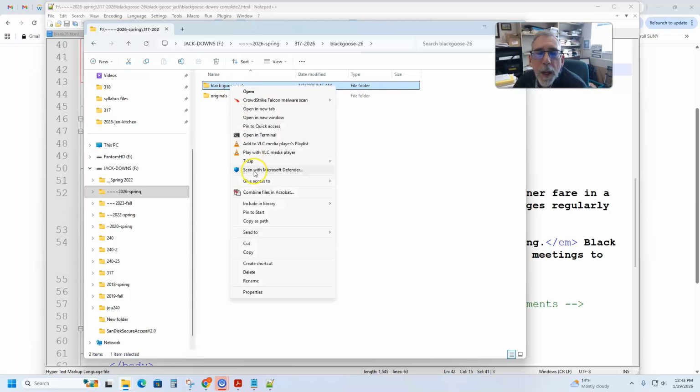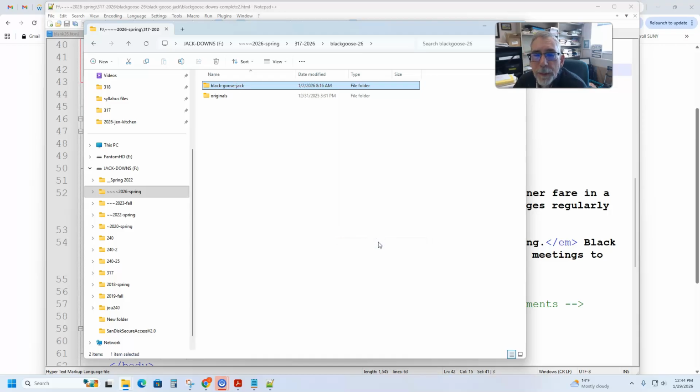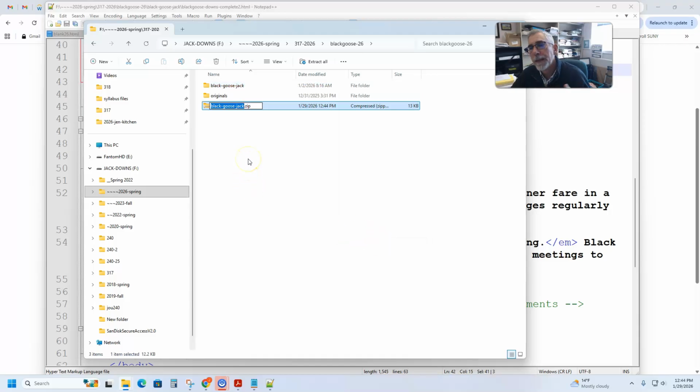Right-click. There are zipping programs, and you may have one, like 7-zip and WinZip or other ones too. Not necessary. I prefer not to use them. I like to just use send to compressed zipped folder. Right-click, send to compressed zipped folder. What happened is it made a new file, which is the compressed folder. It gave it a name based on the original, which is fine, and it added a .zip afterwards. And you'll see that the icon next to it looks different.